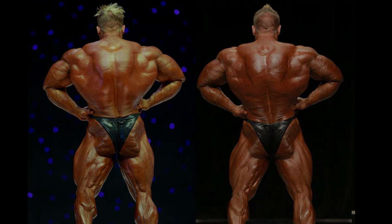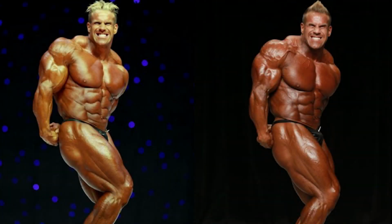his former glory. I've always thought that the side tricep was an excellent pose for Jay, one of his best even, and here is no exception. Jay's bicep issues in 2013 are barely noticeable when he presses his arm against his lat, and you can see the overall shape and flow is spot on. Amazing tricep, delt, chest, and midsection, and a relatively decent side leg as well.